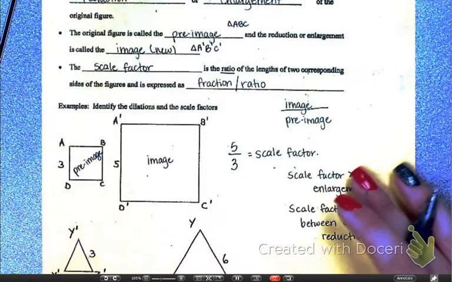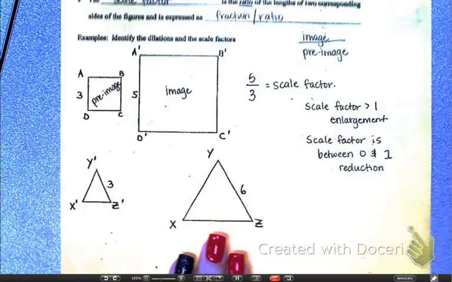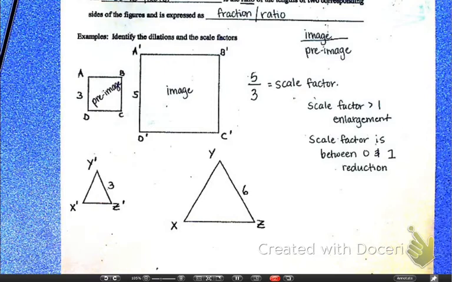So let's identify in our next figure which one's which. Let's start there. So take a second, and I want you to identify which one's the image and which one's the pre-image. And I'd like you to write it in the triangle right now. You won't always have to do that, but I want that to be something that you kind of think about. So which one's the image and which one's the pre-image?